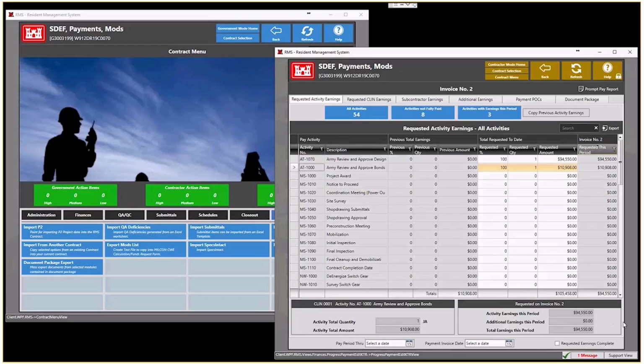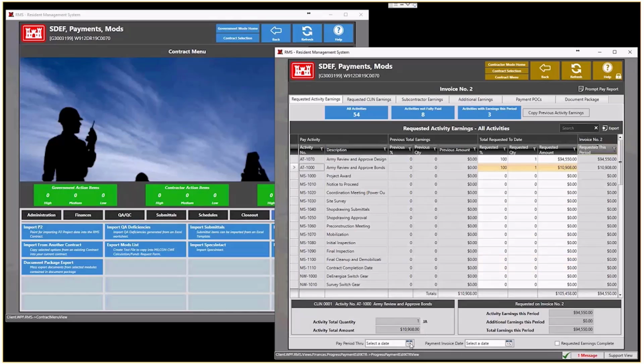Another way to fix this is to go back to the scheduler and ask the scheduler to go back to using the original activities. Please don't switch activities midstream. This often happens when the scheduler is changed in the middle of the contract. Sometimes a new scheduler is hired and they take over Primavera and they have their way of doing things, and then they change the activity numbering because they're used to a different numbering system. That's okay, but you'll have to deal with this in one of these two ways.